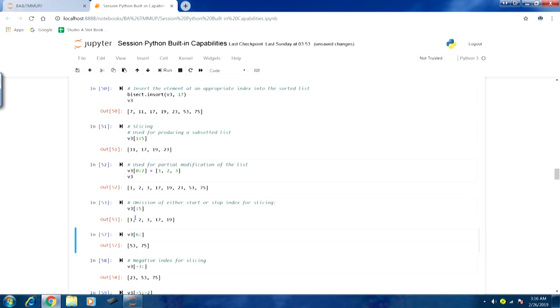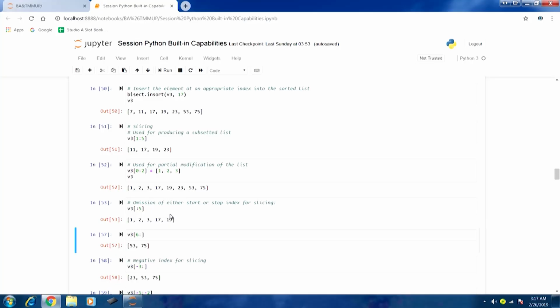Two things we are trying to demonstrate here. One is the syntax, where we can afford to drop the start index in the code. The second is that in the output you can clearly see that the element associated with the stop index is not part of the final output. The subsetted list that we generate does not have the element associated with the stop index.